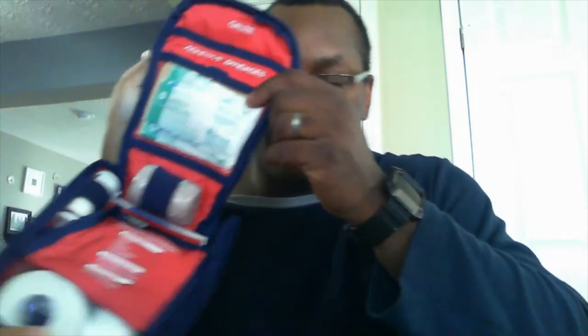This first aid kit retails for $36.50. I usually don't pay that price. I can't really tell you how I get around that, but I usually don't, just with discounts and coupons from REI.